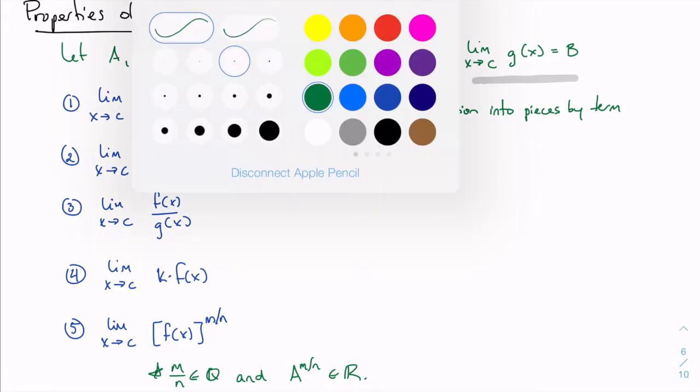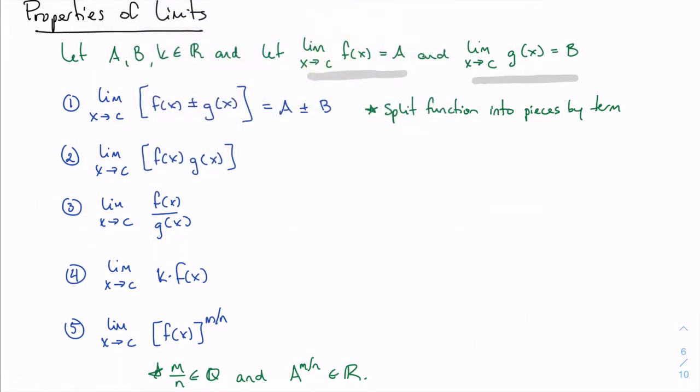The same logic applies with the product and quotient. The limit of a product is the product of the limits, and the limit of a quotient is the quotient of the limits. Of course, this comes with the catch that the limit of g cannot be 0. These are pretty intuitive. This sort of logic is going to come back in a couple sections when we talk about derivatives and a whole bunch of different properties of derivatives. But for now, whatever the operation is between the functions, we can also do that operation between the limits.